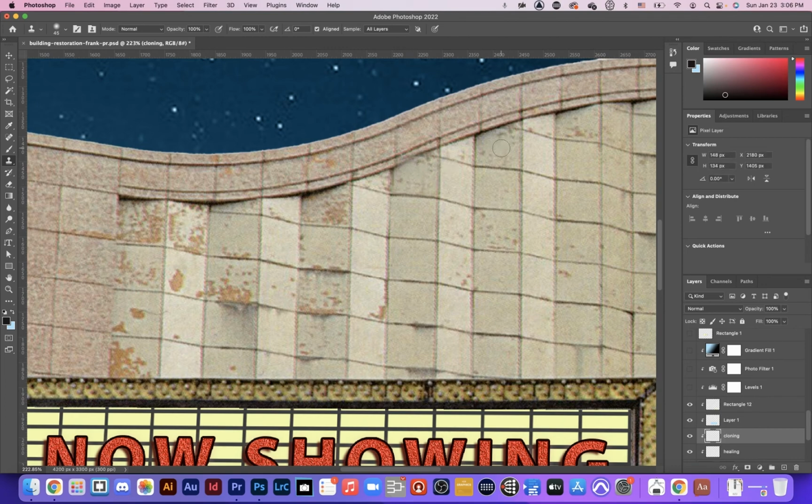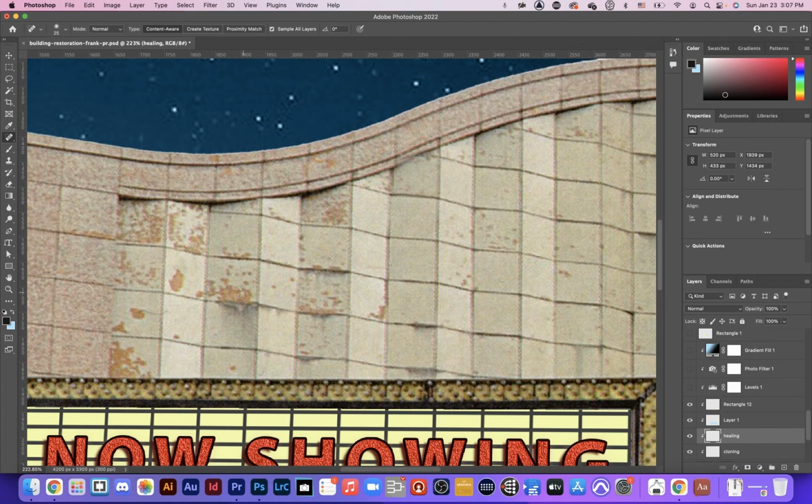And of course, all I did was take the little deterioration, little spots over here, and I put it over here. Not a big deal. I can go to my healing layer, although I'm going to need to change my healing layer to be above my cloning at this point because otherwise it won't show up. And then I can go back to my healing, and I can heal some of those little spots in there so they're not showing up anymore. Okay, so that's how we can start to do the process of cleaning up any areas that we want to restore and make a lot better.